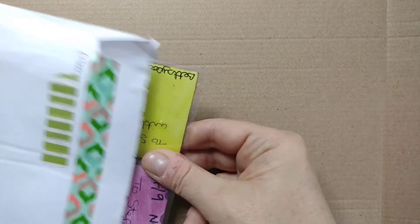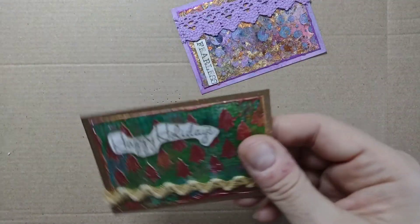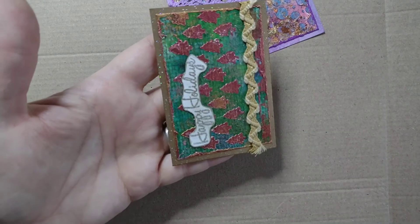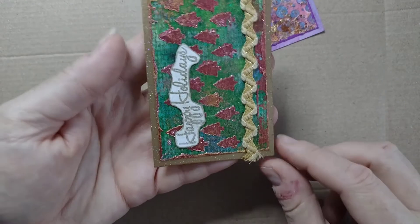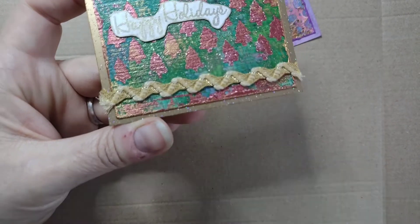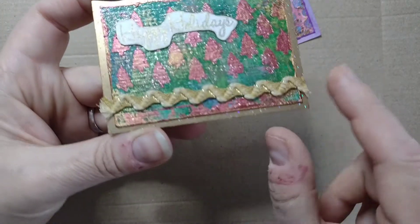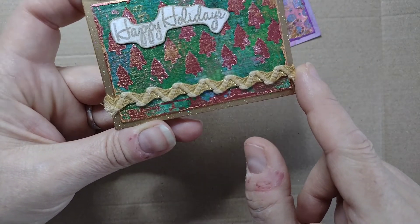So let's have a look and see what I've got here. Oh look at these — I'm going to take them out of the plastic so we can see them in more detail. This one says — can you see it? — 'Happy Holidays'. That is beautiful, look at that. There is so much going on, it's so pretty. I saw this from D, Betsy Doodle — she was making these or showing them on her channel and they're beautiful.